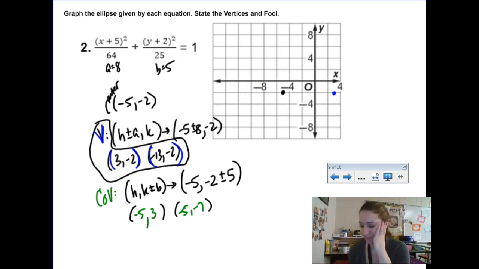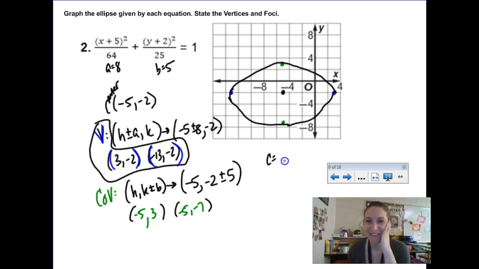Alright, back up. This is at -5, 13. Okay, so 10, 12, so it's right here. There we go. There's no way I'm going to be able to graph this and make it look like an ellipse. So, anywho, alright, -5, 3 is our co-vertex, and -5, -7 is our other co-vertex. Now, I'm going to attempt. Oh, it's going to be so bad. Alright. So my ellipses look like footballs. They're not supposed to.